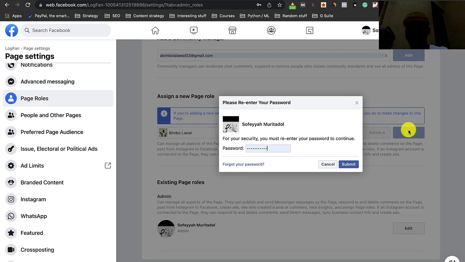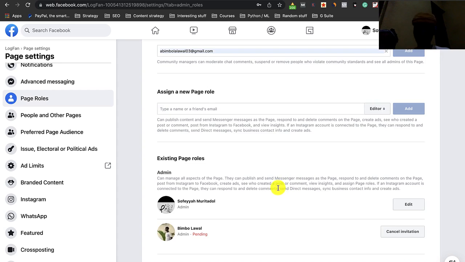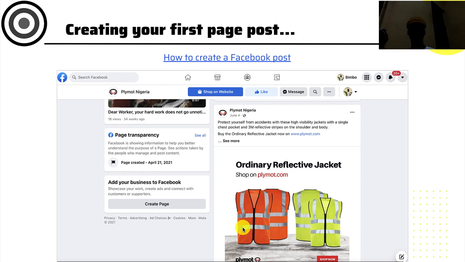Once you click on add, they will prompt you to put your password so that they know that you are the one doing this yourself. As you can see, I've been added. I haven't accepted this yet. Immediately as the person accepts, this is going to change. So that is how to add someone as a page role.